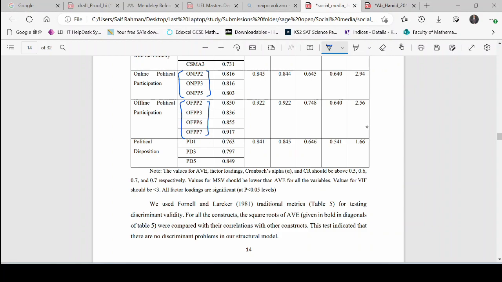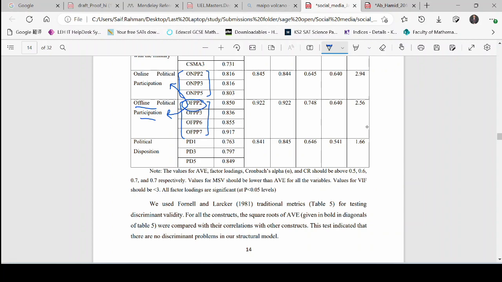So sometimes it may happen that the measurement of offline political participation, OFPP, explains online political participation more than its own offline political participation.